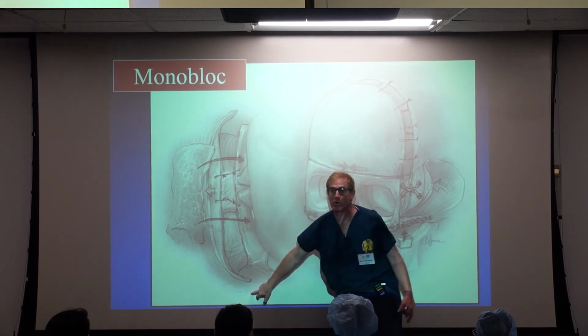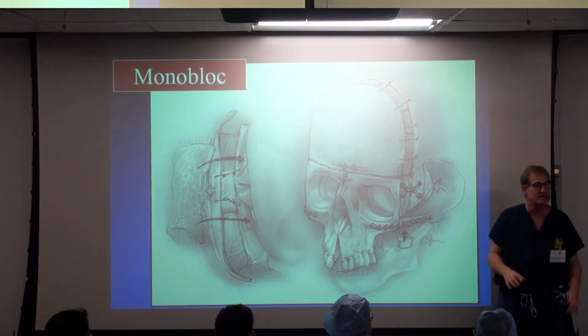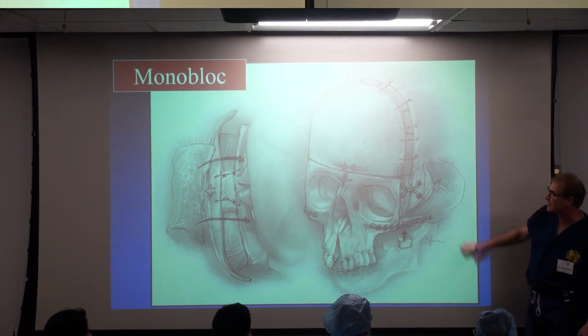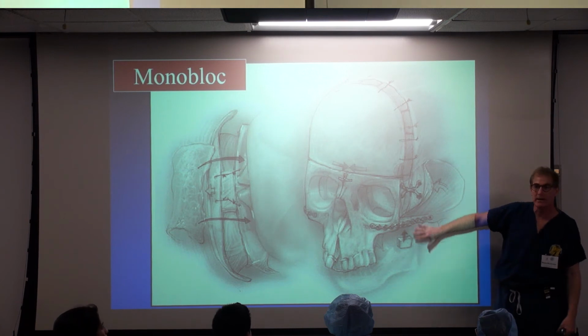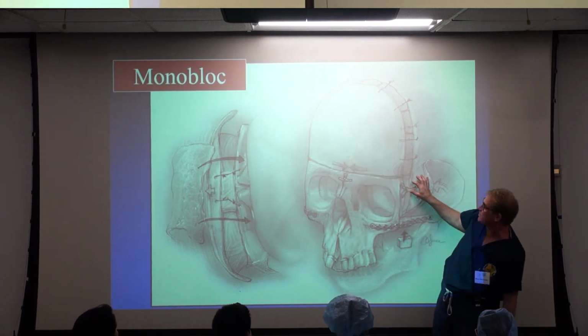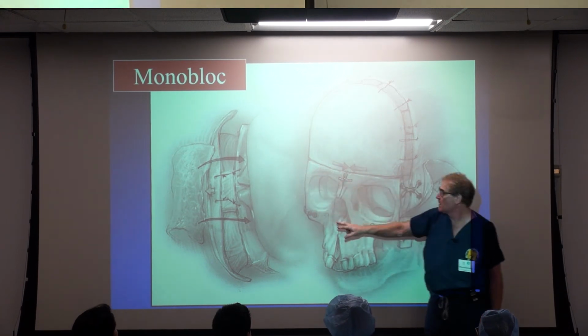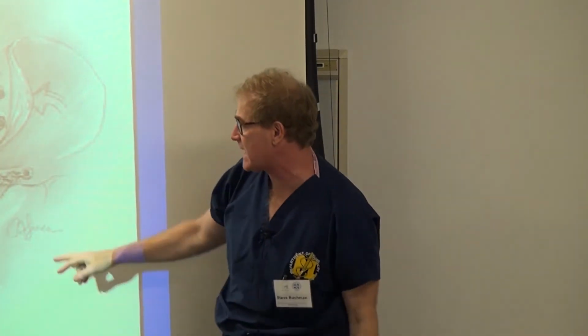But it's really important to do a lot of fastidious work at that area to try to decrease the incidence of infection. And here now, you saw my pictures of what a LeFort 3 looked like, right? So this is now a monobloc. This is at a higher level because it includes the supraorbital rim, right? But now your bipartition can be higher. The higher it is, the wider your triangle can be, the more you can correct the hypertelorism and the more you can actually move things out in this way.